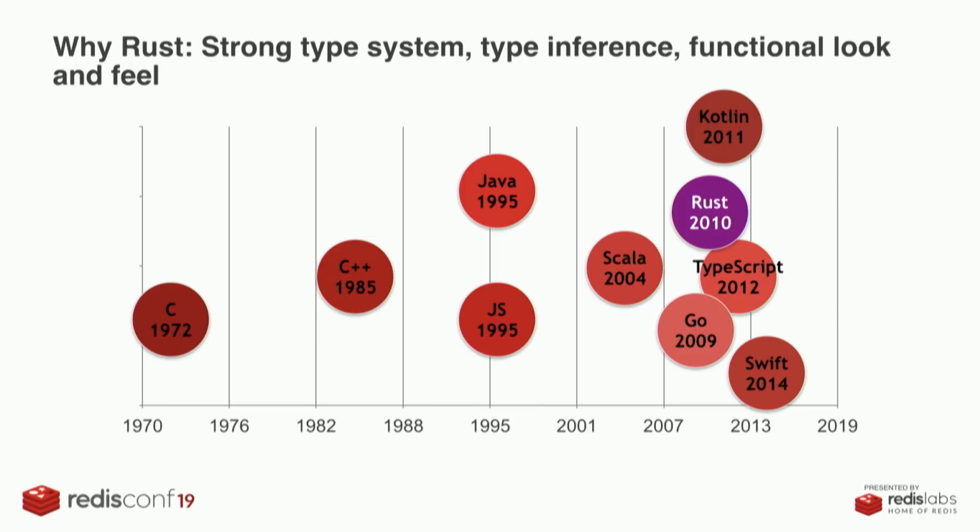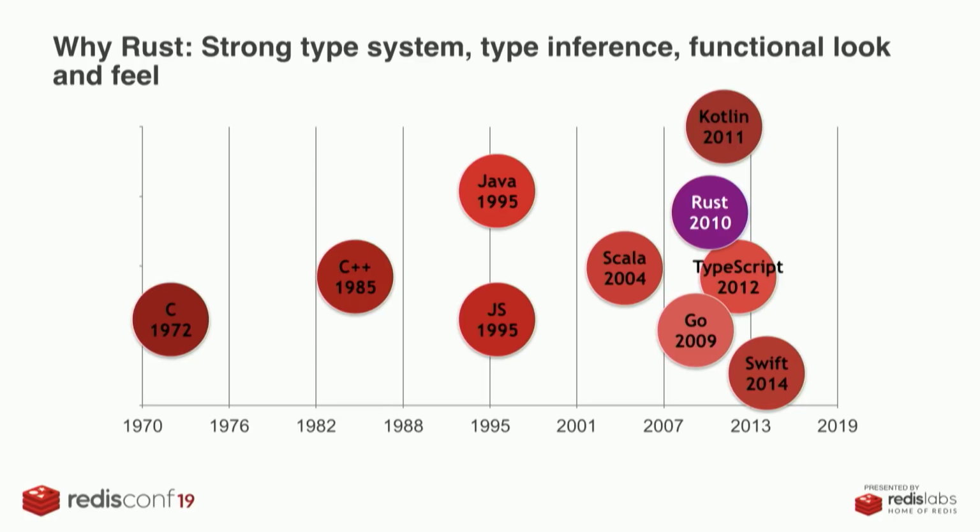If you do garbage collection, you have to stop the world, or even if you don't stop the world, they have a smart garbage collector, you don't want to wait 50 milliseconds or even 5 milliseconds for that. So JavaScript, same idea. You can embed it, but it's large, it's fat. So what's interesting is that Scala introduced functional programming to the real world. Functional programming is something that you either like or don't, and there are zealots who say that everything should be done in functional programming languages like Haskell or Erlang. But in the real world, people don't use these languages too much.